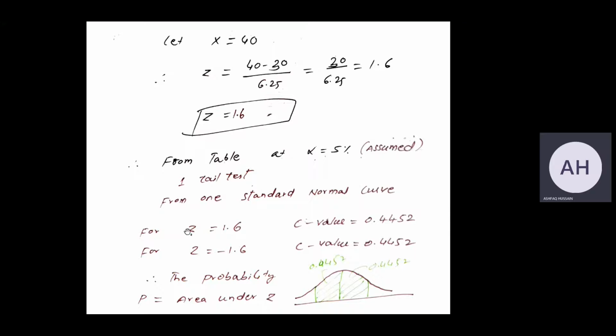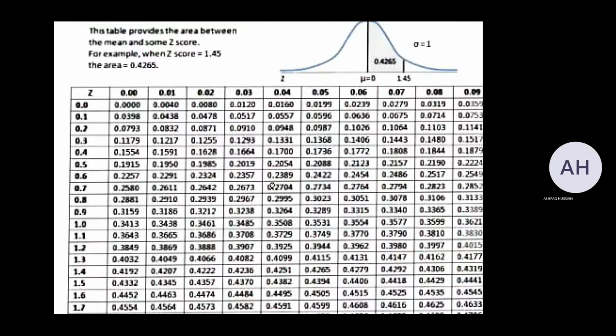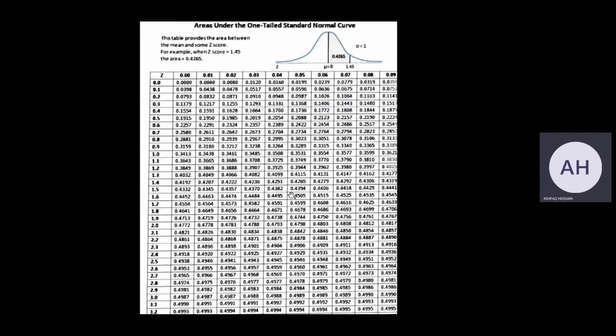Now, how to see the value of C from a one tail test? It depends on the value of Z. So if you calculate Z equal to 1.6, now I'll go to the graph or normal distribution table. Just observe here, all of you. If you clearly observe this normal distribution table, for Z value 1.6, it is 0.4452. I'm putting an anchor here. So 0.4452, that is the value. This is a one tail standard normal curve. Okay, so for 1.6, it is 0.4452. Make a note of this.